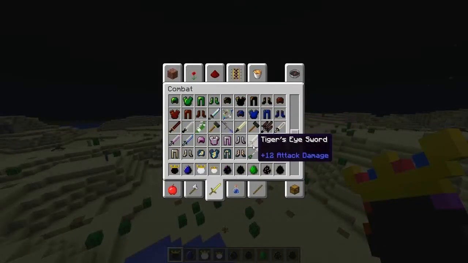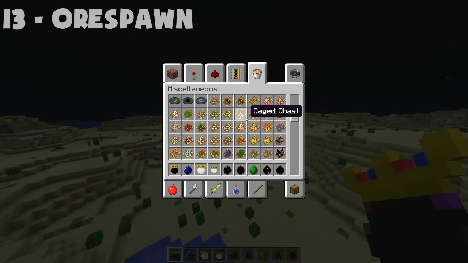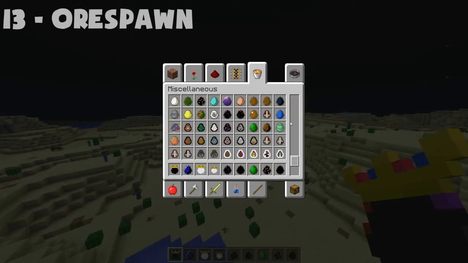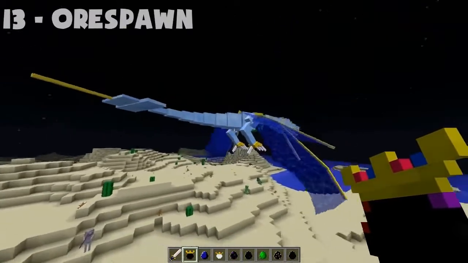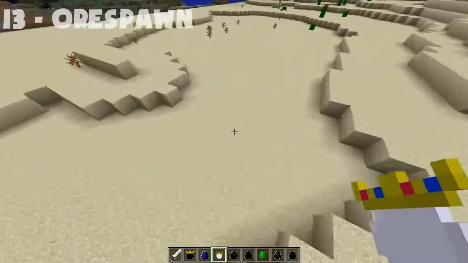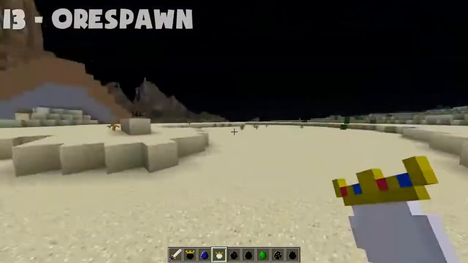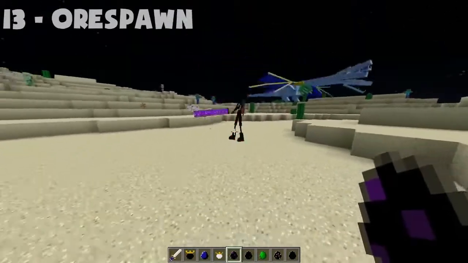Next on our list, we have the one and only Orespawn mod. This mod adds in new weapons, armor, tons of mobs, blocks, ores, 5 new dimensions. The Orespawn mod has a little bit of everything for everyone. It's a whole new living, breathing world. It's absolutely insane. So we have loads of different mobs. Check out that mob that I just spawned, that king, the big blue one right there.